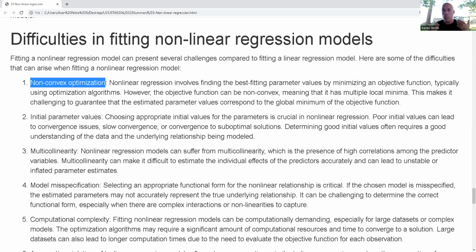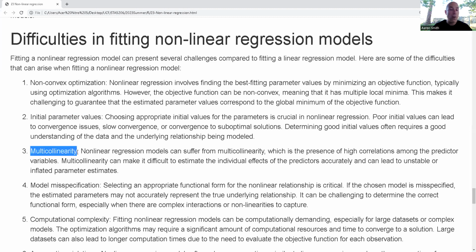And so how do we protect ourselves from this? First and foremost, by understanding the mathematical equation that we're using for our formula, and then also maybe doing a grid search to just find what looks possible. And then when I find a region that looks lower on my optimization function, then I'll use NLS. Now, my initial parameter values, if I choose these poorly and there's multiple local minima, then this can shoot me off to something that just doesn't work out. It's also technically possible that the initial parameter values could shoot me off towards infinity. That could be a problem.